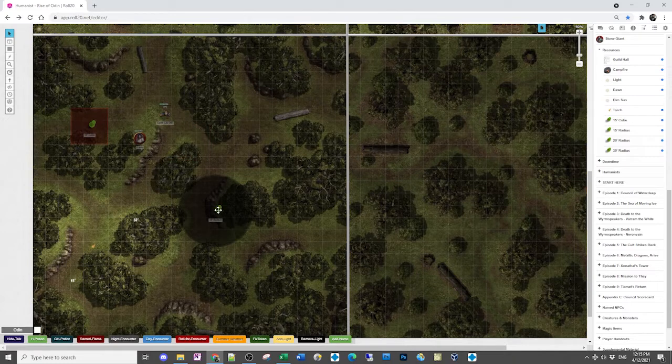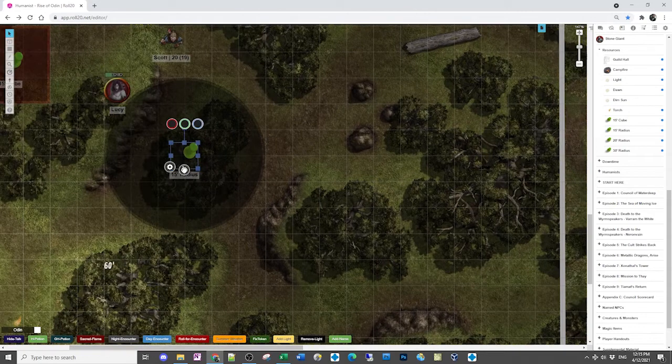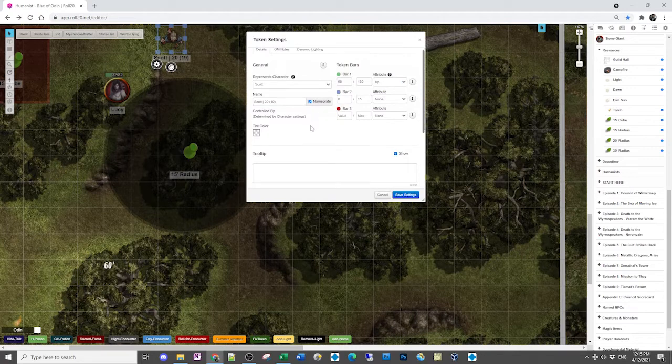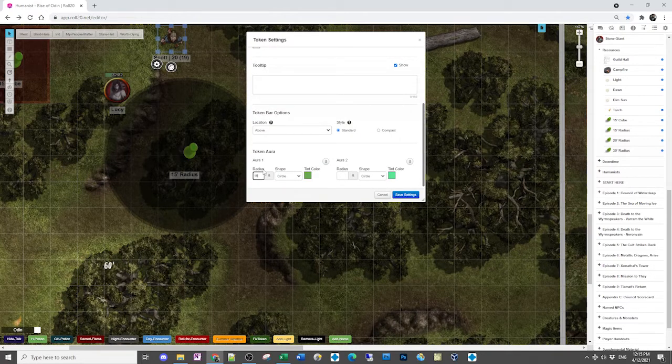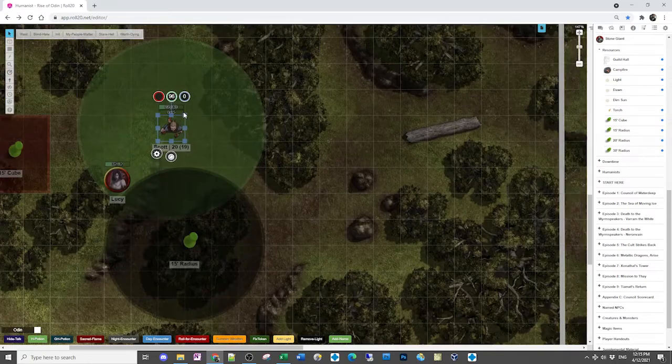There is maybe an interesting point here if we look at a 15-foot aura. I'm going to use Alt to place this in position, and the reason I'm doing that, if we zoom up now, is that it kind of looks like the pin is pinning into that spot right there. Over here on this character, if I do the same thing, I say I want a 15-foot aura, so I'm going to put in a 14.5, and change that maybe to a dark green. I've done that, and just the 2 auras create that little border for me. I just like the effect. You don't need to do that, you can do a single one.